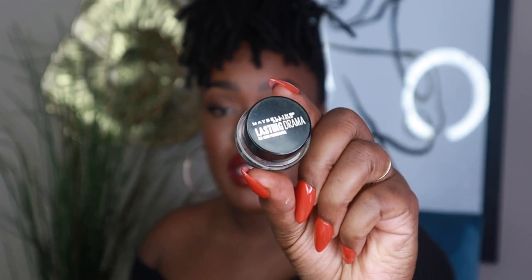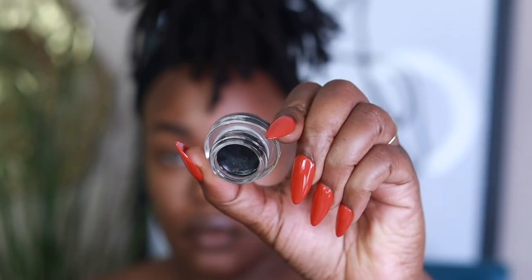So I use this brow palette from Anastasia. I've had this for years — I pretty much only use Chocolate, Ebony, and Granite on my brows, but it's really great to have if you're a makeup artist. Sometimes I use my brow pen and I have other products that I love, but that's definitely a staple. On the tail of my brows, I love the Maybelline Lasting Drama Gel Liner because it's the area of my brow that needs the most staying power — it's the part that usually disappears the quickest, just from scratching your face and doing whatever you're doing.